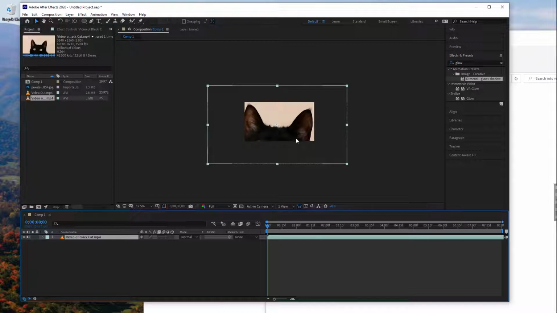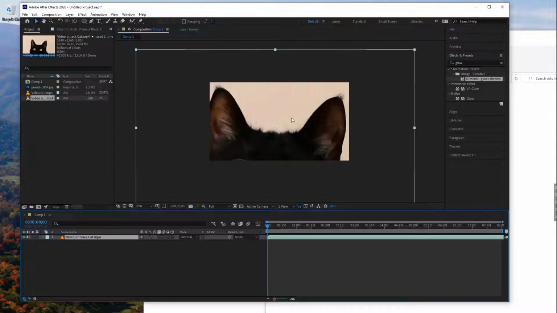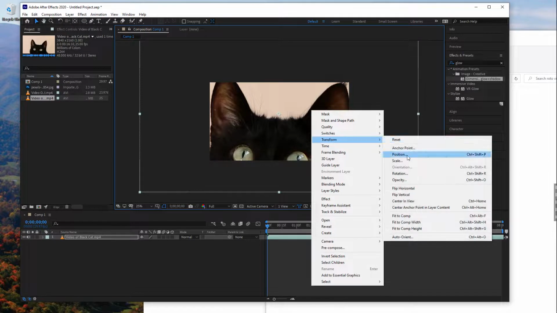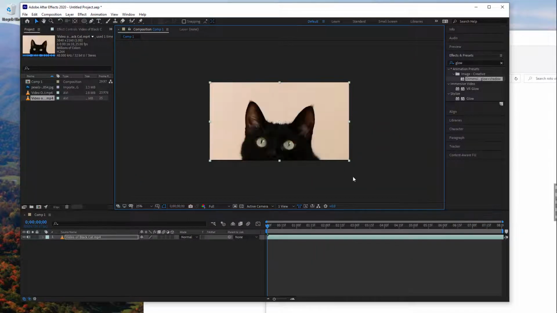Now if I zoom out, you can see that it's a little larger than, I think it's about 2K. So I'm going to right click, transform, and fit to comp. Okay, and so what we want to do is, we don't have a green screen here. We probably could color key this, to be quite honest, but I'm going to show you rotoscoping anyhow. So what we're going to do though is we want to cut this cat out, and we're going to try to do two things. We can put a text behind the cat, and then we're going to put some stars behind the cat.